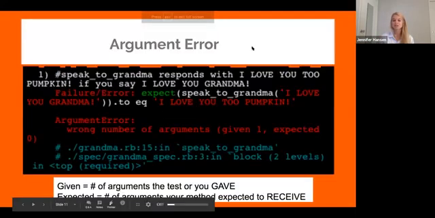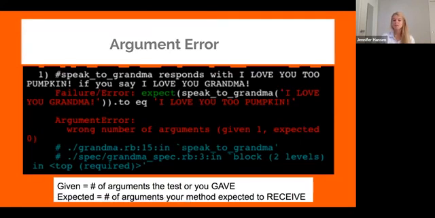One error you guys mentioned was an ArgumentError. These are another one that are really, really common. One thing I just want to point out that can be a little confusing: in other tests, expected is what the test is expecting, you know, they'll have expected and this is what it got. For argument errors, it's the reverse. In an argument error, given is what the test or you gave when you called the method. Expected is actually what your method was built out to expect. So it's a little bit of a flip-flop of the way you want to think about it.